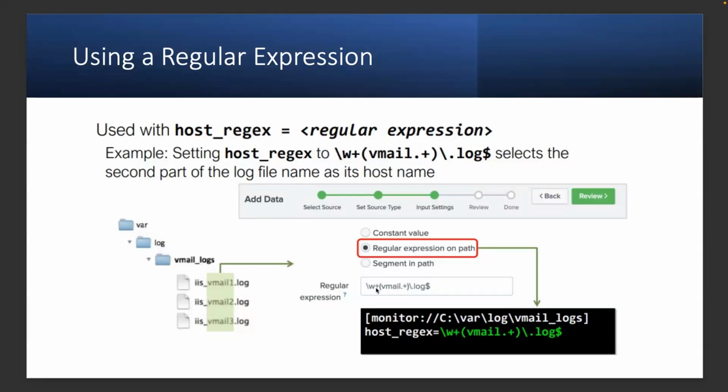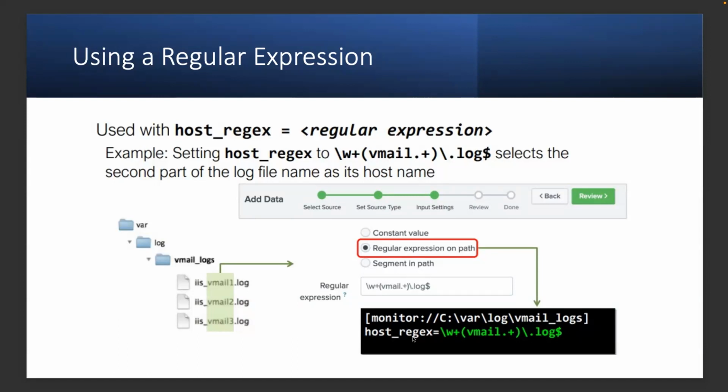It says capture any word character that has this vmail, and whatever comes after that, and ends in .log. In the middle they have vmail; it could be IIS or whatever in front of it. Again, it's a regular expression, and that's what you're capturing here.